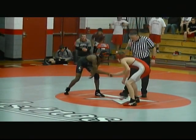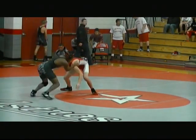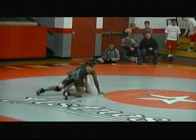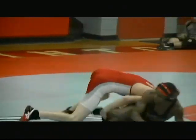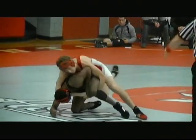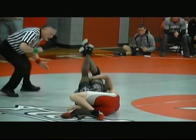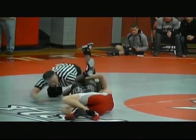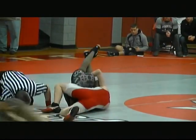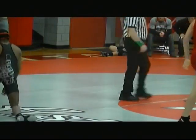Exactly. We're at 145 with Linzel Cure, a junior. He was 6th at the North College Hill tournament this year. And Cameron Block for the Astros. Cameron is in on the leg, and he's got to get up, see if he can turn. There we go. Nice takedown by Block. He's looking for a cradle. He is. He's got it locked up there. Again, a different cradle than we saw out of Morgan. He's working it. Oh, he's got him turned, Chuck. Not sure his hands are locked very strongly, but all right. He's got a fall. And we have a pin at 29 seconds of the first period for Cameron Block.